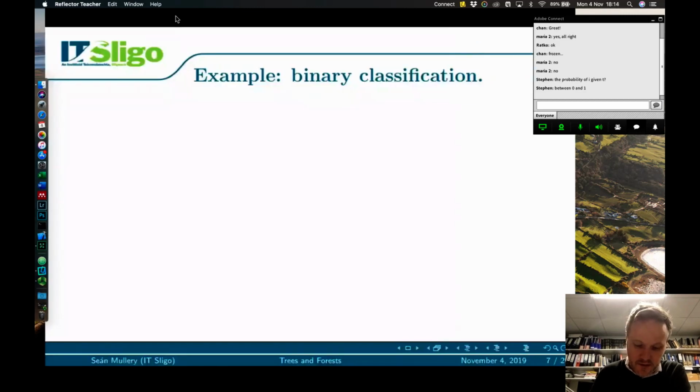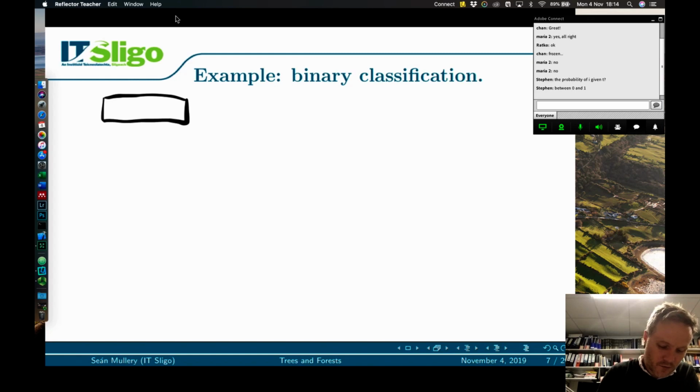That's not what happens most of the time. So what we're going to do is look at a binary example here. I wrote down some numbers on a sheet of paper, which is why I'm grabbing it here, just so that I know what to work from. So what we're going to assume is that we've got a node. At some node, we've got 203 samples, and they're basically separated into 153 of them of class 1, and 50 of them of class 2.